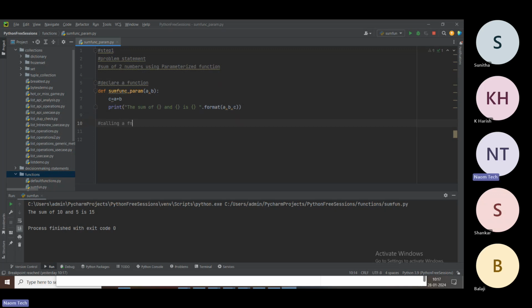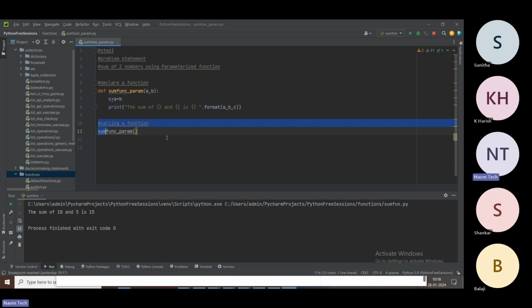So we are calling a function here, if you see. And how do you call a function? With the function name. Copy the function name and then put it here. And in this function call, you should declare parenthesis. In this function we want to find the sum of two numbers, so we should pass two values to it while calling it.